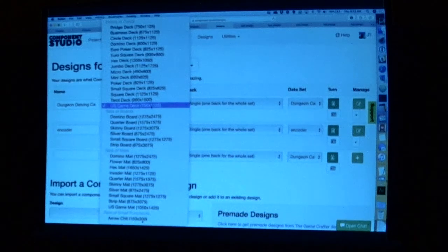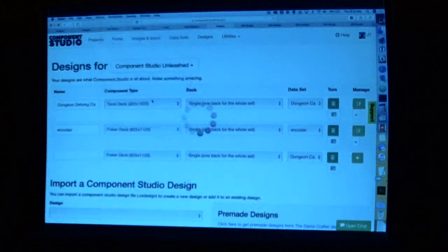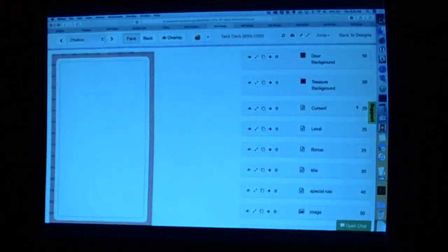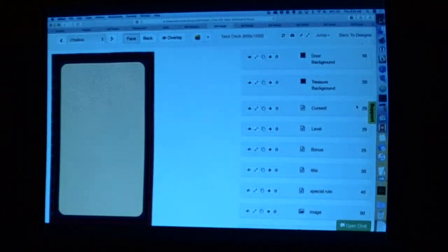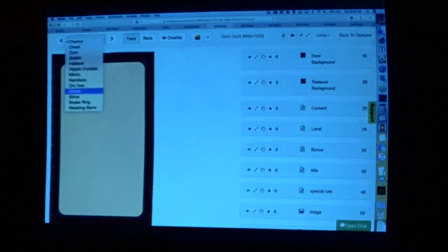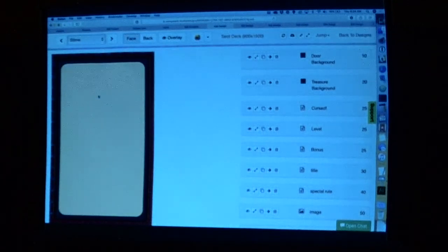Let's change this. Right now it's a US game deck, which is the size of a Munchkin card, our US game size, that's what they use. If we switched it to Tarot, which is a much taller format, if you design your template to scale, then yes, it will actually fit. I don't actually know if I did that in this case because I whipped this all up in like an hour. Oh, it looks like I did. You see the background is scaling appropriately there. If we go to slime, it should show the level, because that's what I've got going on. Yes, the level's in the right place.